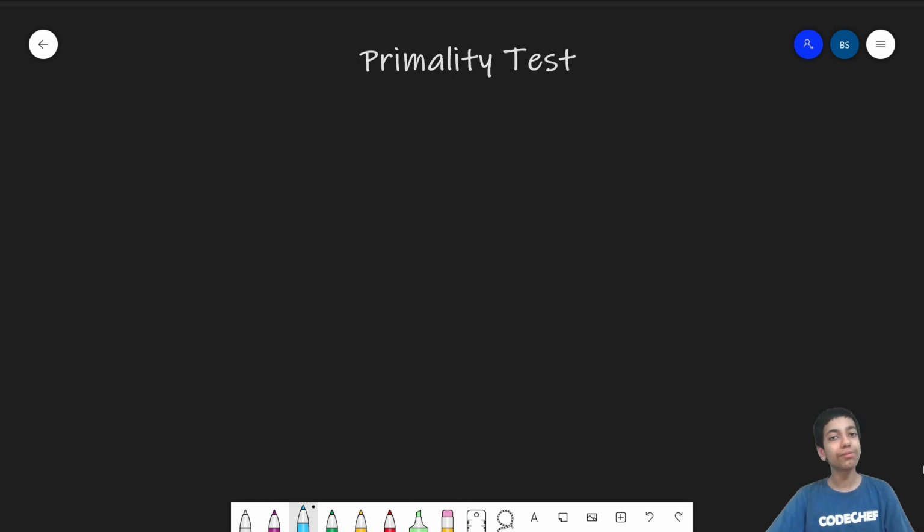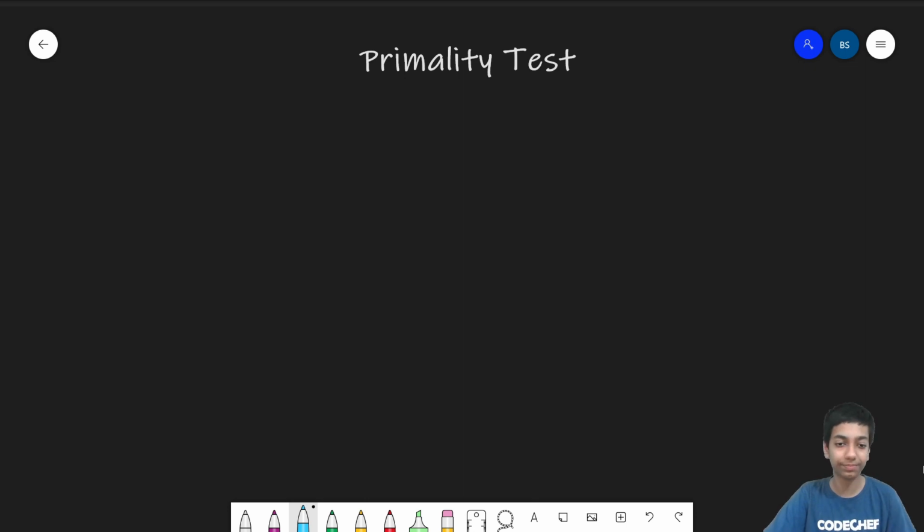So how do you check if a number is prime or not? Well, all we have to do is the way we do it on pen and paper. We have to convert it into code, right? So what we do is we simply loop through all the numbers from 2 to n minus 1 and check if n is divisible by them. Basically, if we find any factor of n, we can say that the number is composite, otherwise it is a prime.